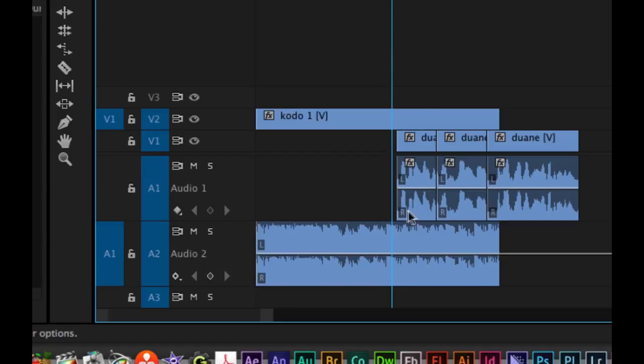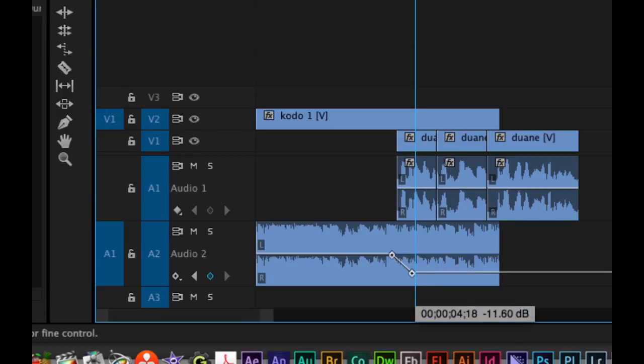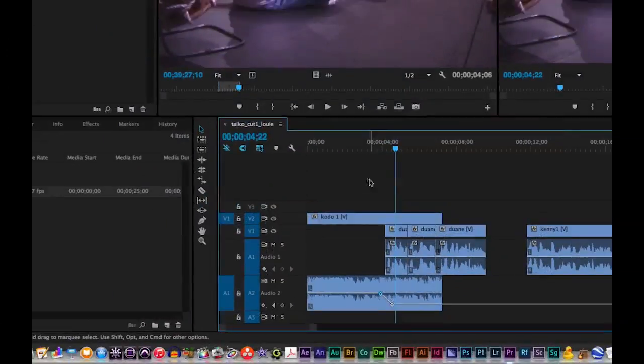So right here, the playhead's right before Dwayne starts to speak, I'm going to click right here and add a keyframe. And then I'm going to move the playhead, oops, just a little bit more, add another keyframe, so he starts to speak. At this point, I'm going to pull the volume down. Okay? We're going to just trial and error to see how loud it is. I might start just a little bit earlier. And here we go.